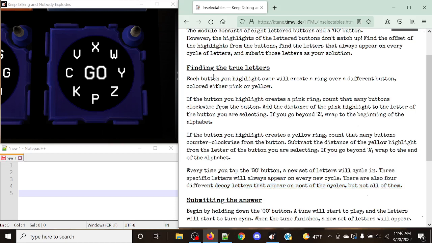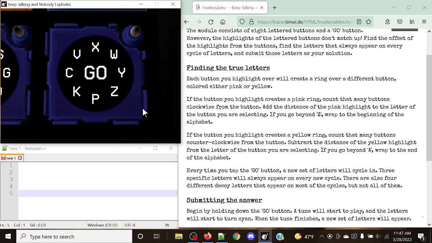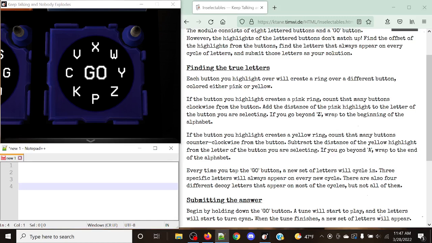First things first, we actually need to find our true letters for the stage. And this is going to be done based off of the highlights which we get for each of the buttons. So essentially, there's going to be a little bit of math involved, and it's going to be involving the distance from each individual ring based off of one specific direction, clockwise and counterclockwise. So we're not going to be, for example, with this Papa, adding or subtracting the 23, in this case representing whiskey. We're going to be adding the distance the highlight is from the Papa here. And that's going to be based off of these 2 rules here.